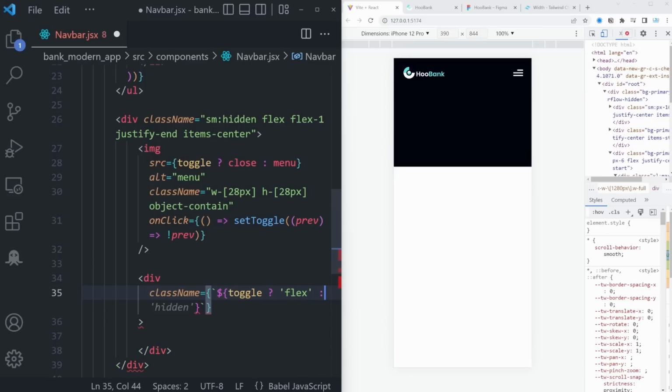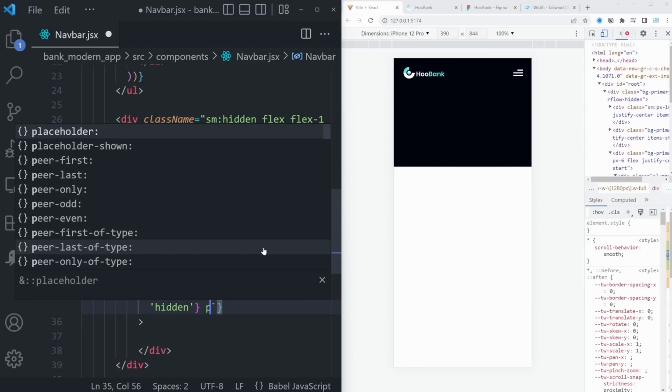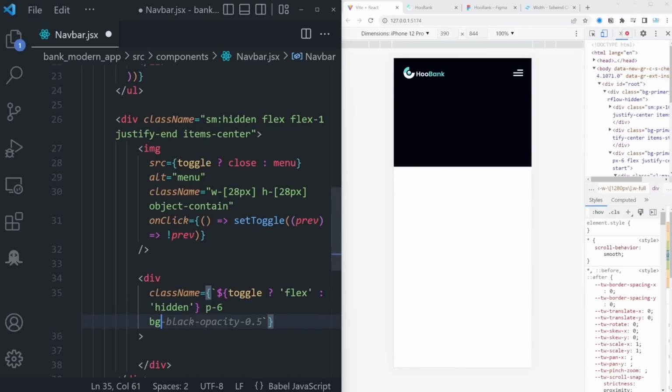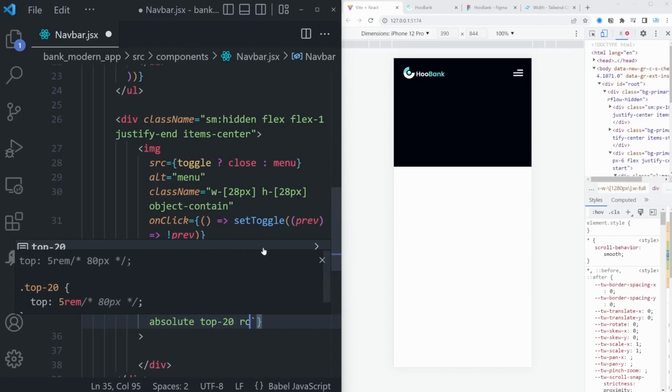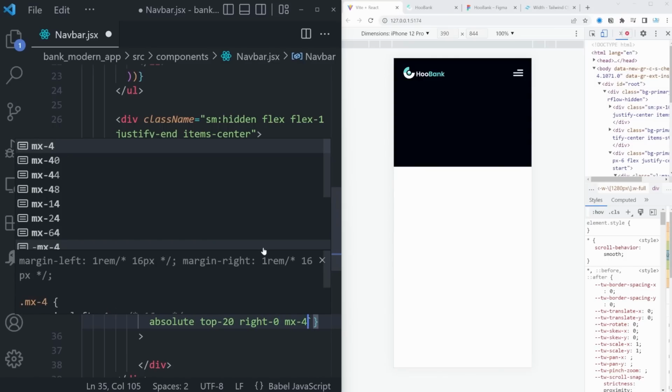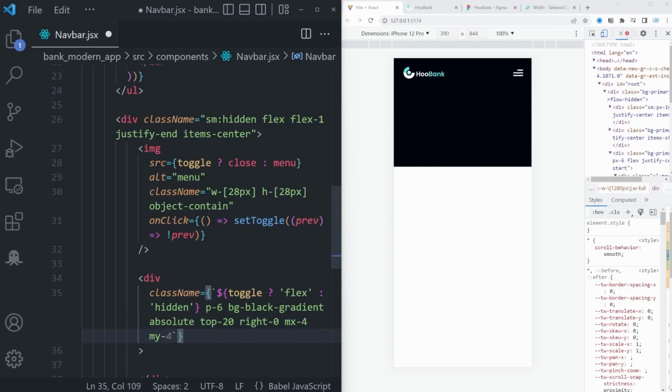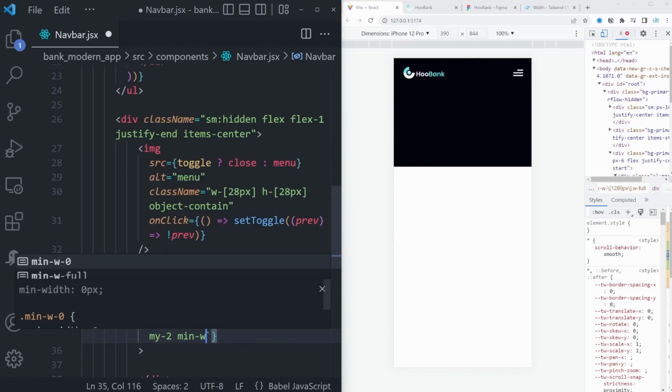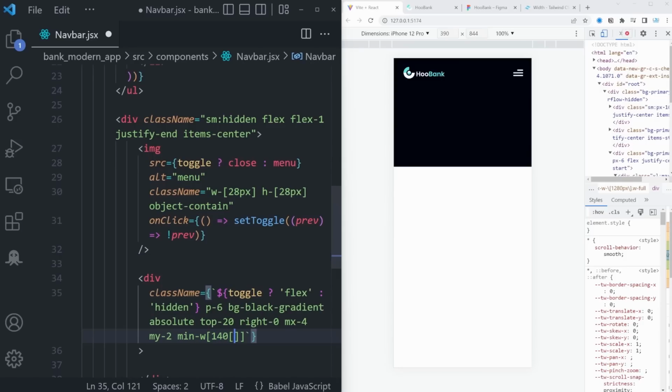If it is not turned on, then it is going to be hidden. There we go. Now we can add a couple more classes. So we're going to have a padding of 6, bg-black-gradient, position absolute, top-20, right-0, margin x-4, margin y-2, minimum dash width is going to be 140 pixels.